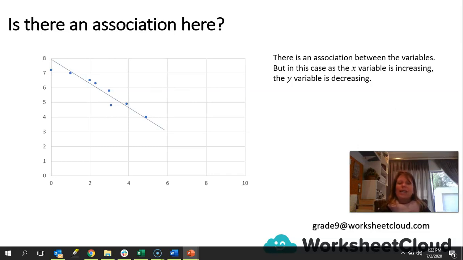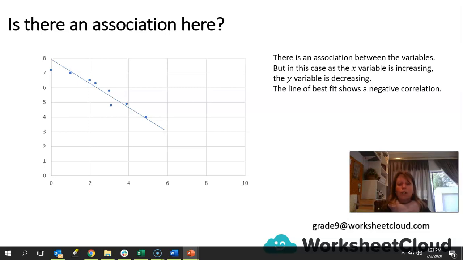Can you see once again? It doesn't start at the naught. Okay, it starts at where you would see it would go through the data best. Right, so the line of best fit here shows a negative correlation. Right, because as it says, as the x variable is increasing, the y variable is decreasing. And as you could see there, it is a negative gradient. So therefore, in other words, your line of best fit has a negative gradient. So it shows a negative correlation, or you can say it's a negative association, or it's a negative trend.